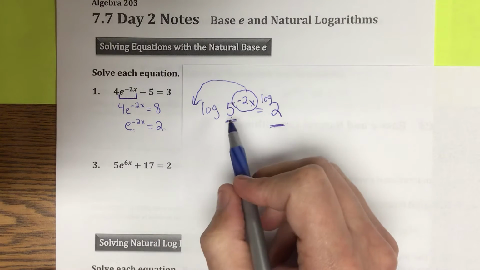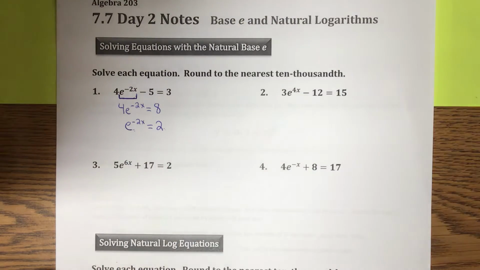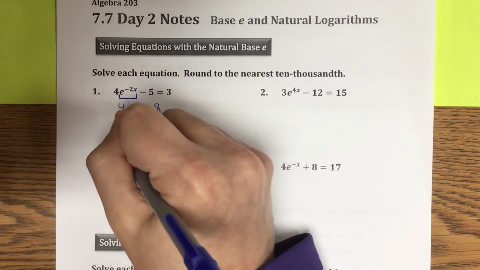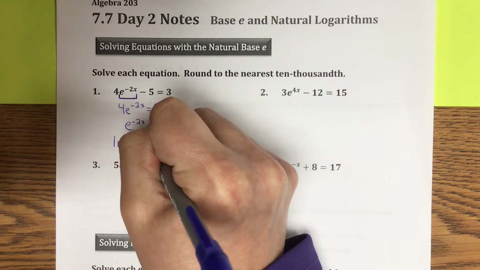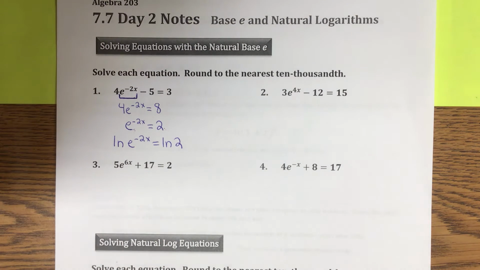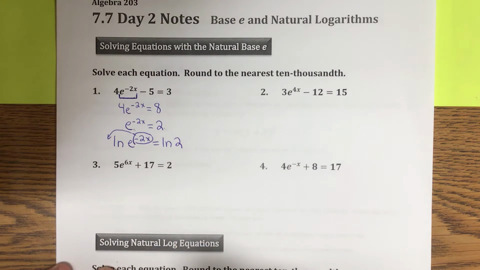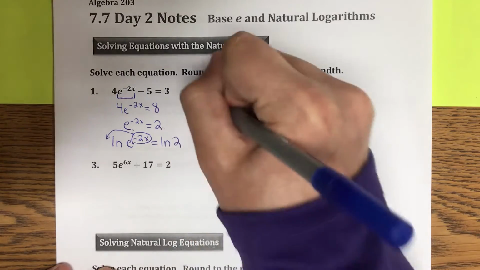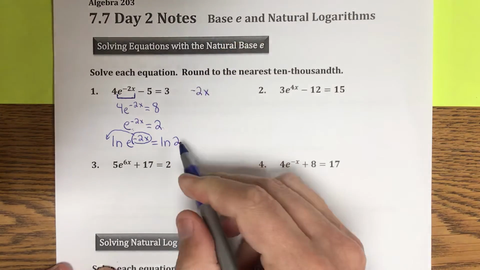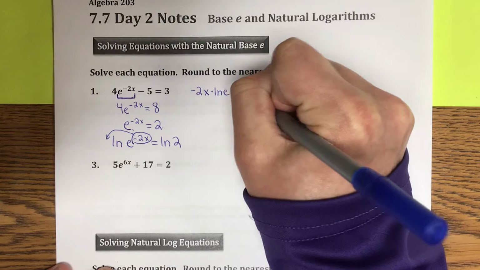The issue here is that I'm using base 10, but since in the problem that I'm looking at on the note, it's base e, it might be better to take the natural log on both sides. So you can do it with base 10, but it's so much better with the natural log, since the natural log has a base of e, and e is already in the problem. So I'm going to go ahead and kick that power out front now that I have taken the log on both sides. So this is going to be negative 2x times the natural log of e is equal to the natural log of 2.